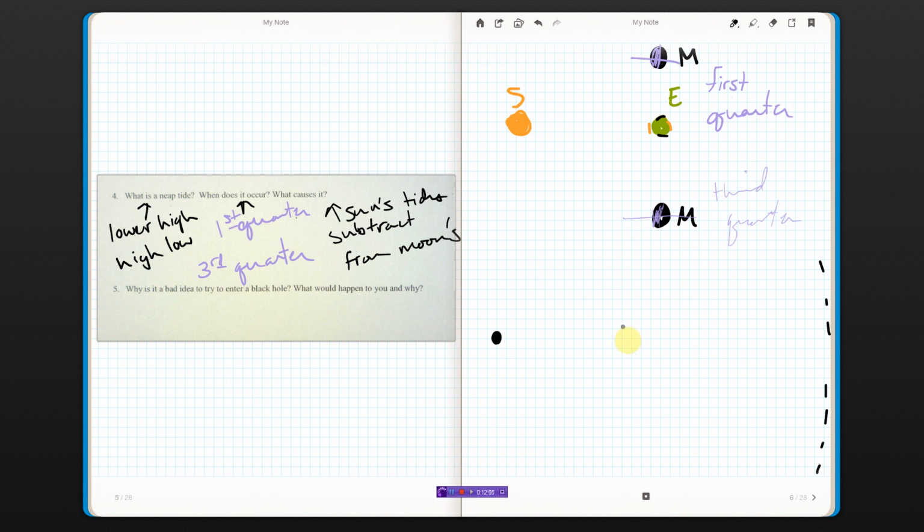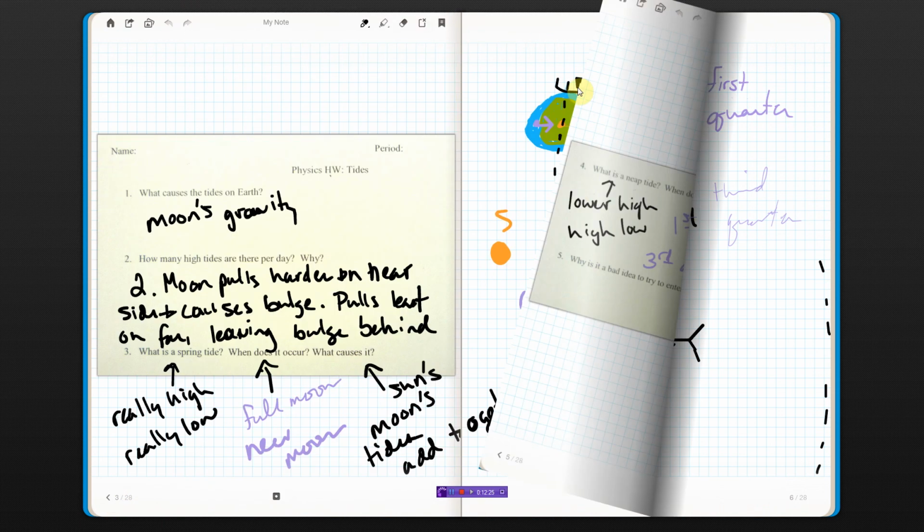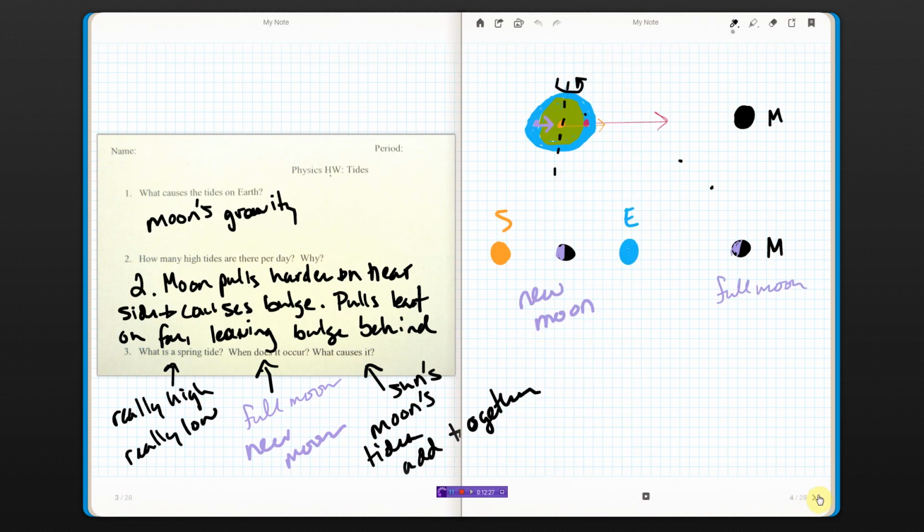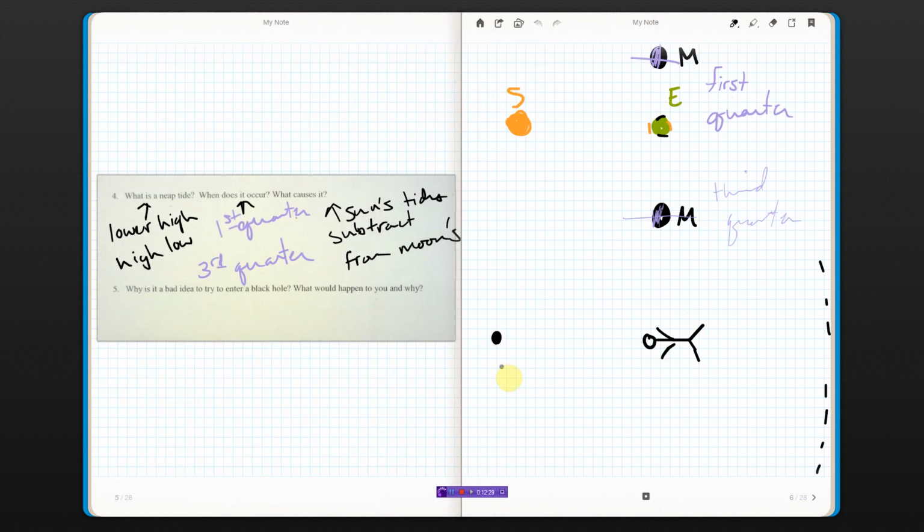So if you went into a black hole, let's say you did a little dive. I don't know why you'd be diving in, but let's just pretend you would. As you get closer, the difference in the pull on the part of your body closest and the part farthest away would get different amounts, just like before with the moon pulling on the Earth. Now you're close enough that the gravity difference is big enough that the length of your own body is enough to have a different amount of pull.